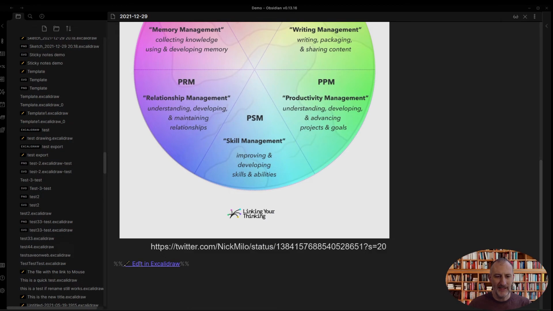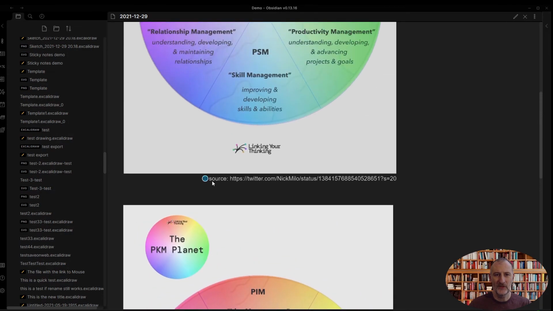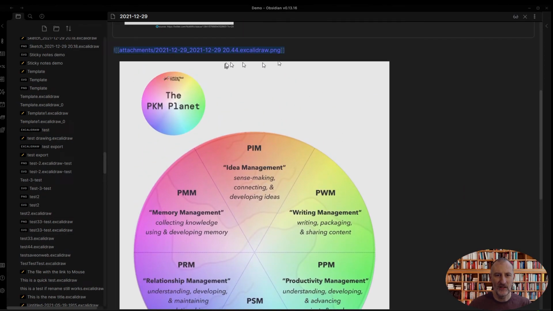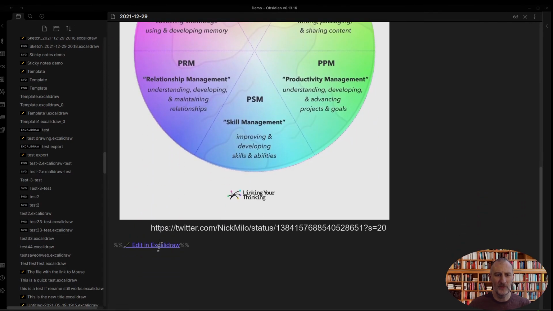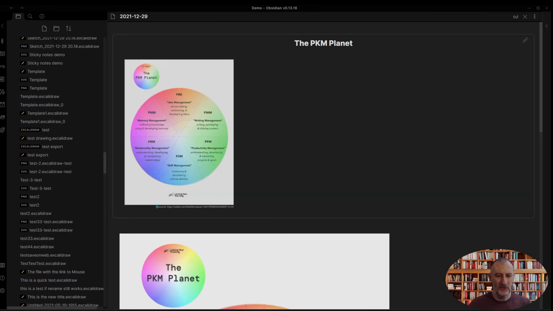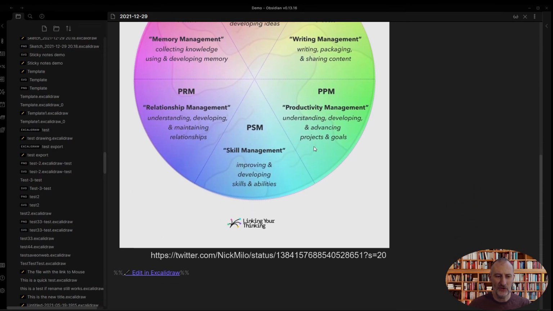And also note that this edit in Excalidraw link is in a markdown comment. That means that in preview mode, it is not going to be visible. So that is how I've solved that. You actually have the PNG image embedded into your document, but you can always get back to the original Excalidraw drawing and do your edits there. So that was the other trick I wanted to show you, how to embed Excalidraw drawings into your document so that with Obsidian Publisher you can use these images without much issue.